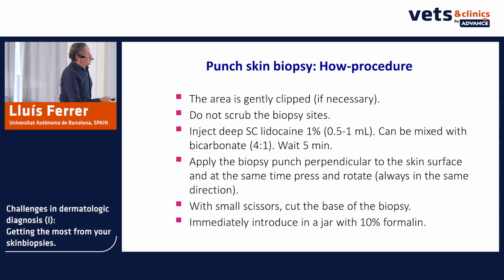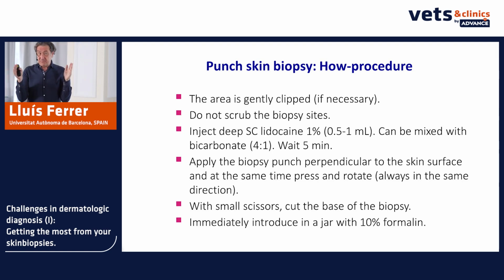Remember that you need to inject the lidocaine. There is a maximum of lidocaine that you can use, that is 4 milligrams per kilo. I teach my students that if this is a big dog, you will never reach this limit, because if you take 3-4 biopsies, even if you inject a lot of lidocaine, it's difficult to reach this in a dog of 40 kilograms. But if you are taking biopsies of a small cat or a small dog, it's better that you calculate the amount of lidocaine that you can use and say, okay, this is what I'm going to use in the 3 sites. That's it, because I'm close to the limit.